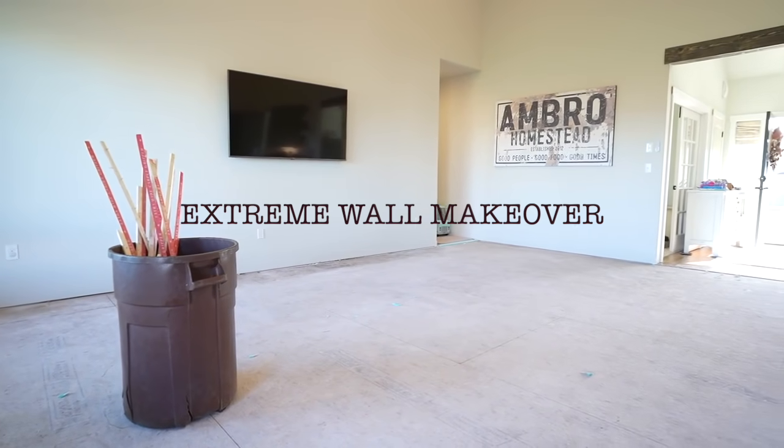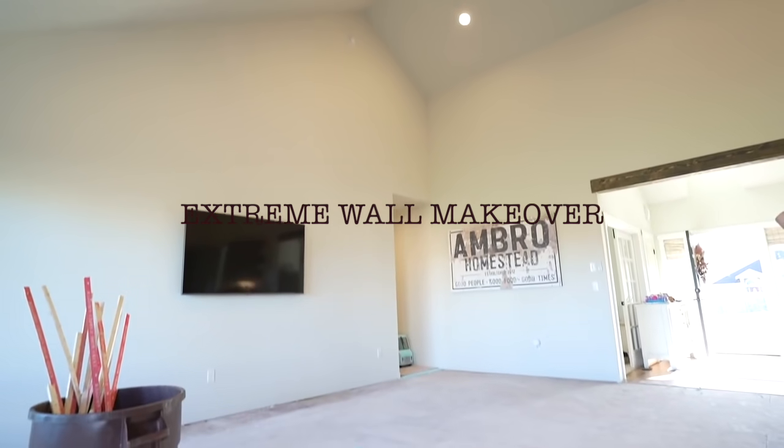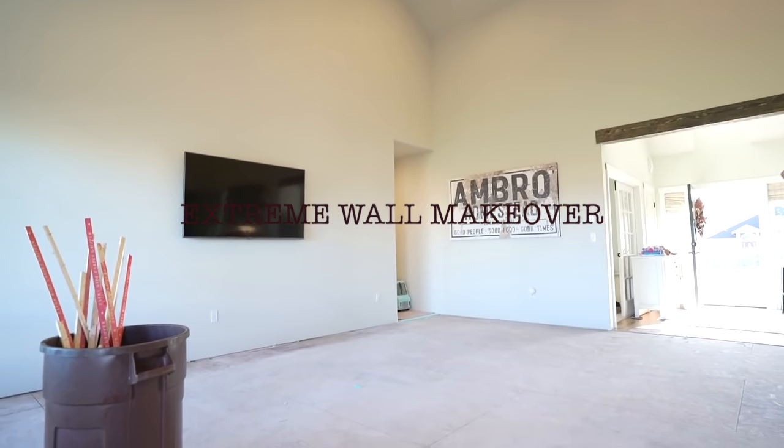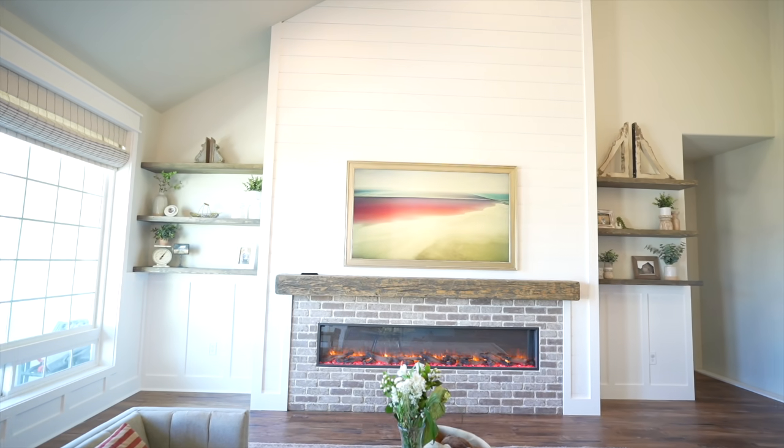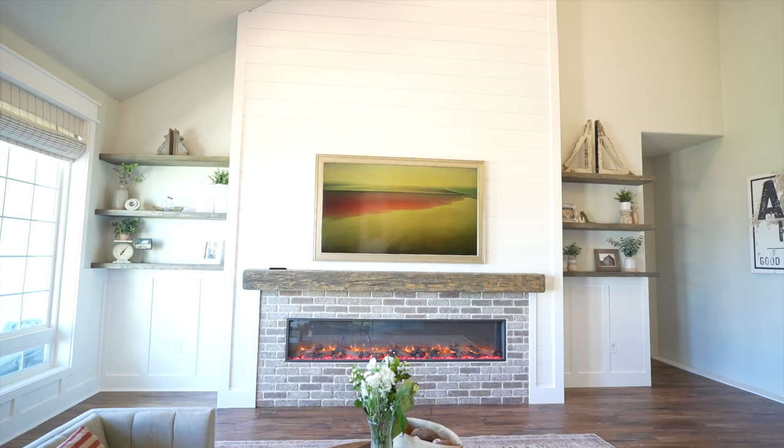Today we're gonna be doing an extreme wall makeover. This is the before and this is the after. And I'm so thrilled to share with you all the last 10 months of this journey. So let's get started.